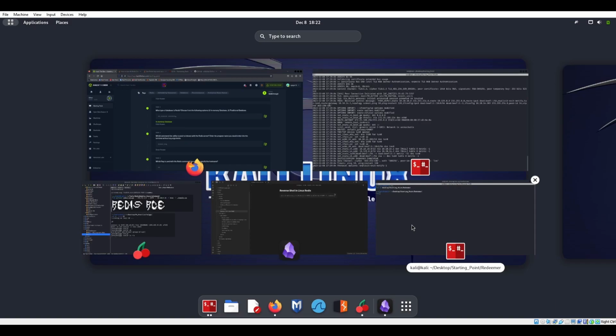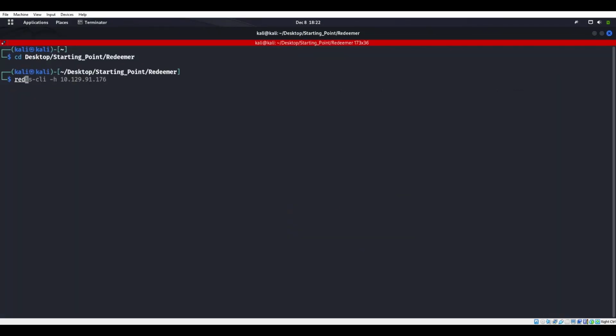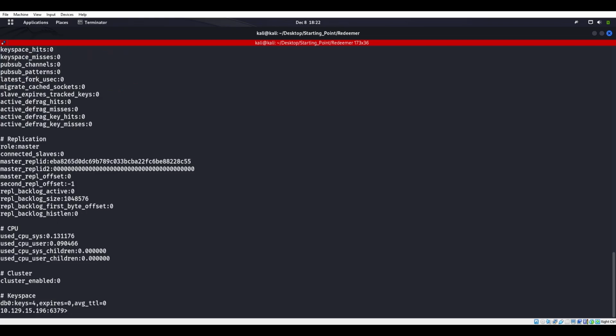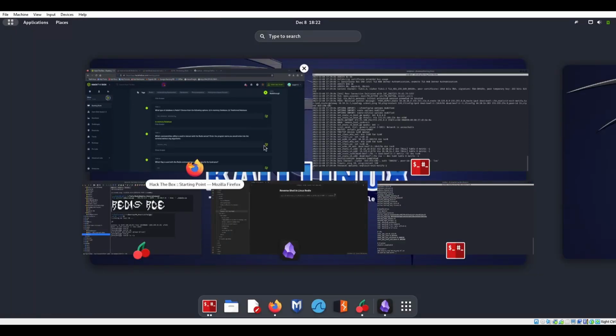What command line utility is used to interact with it? Like I said, we can use netcat, telnet, or we can also use redis-cli. Okay, with -h, I know it's kind of weird because usually -h is for help. We use it with -h, and that'll allow us to actually get in there. There we go, info, and then there we go, okay. And this will actually try to give us help and things like that.